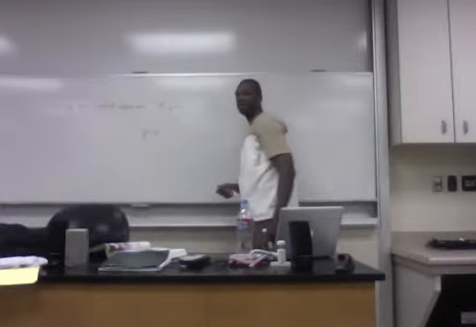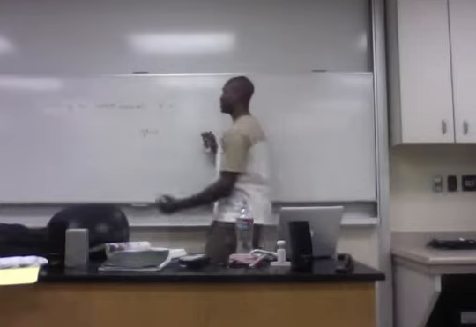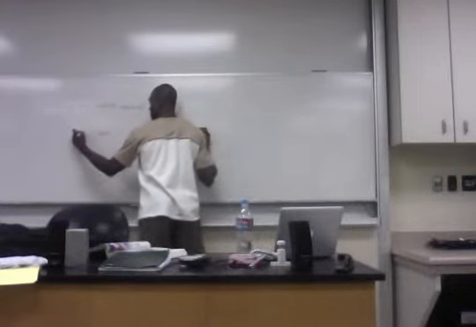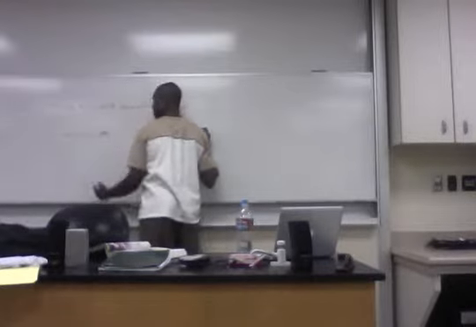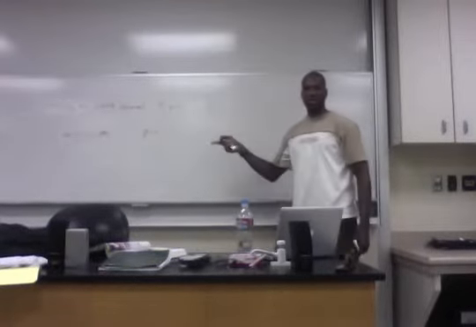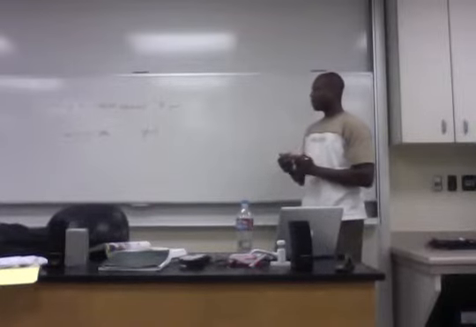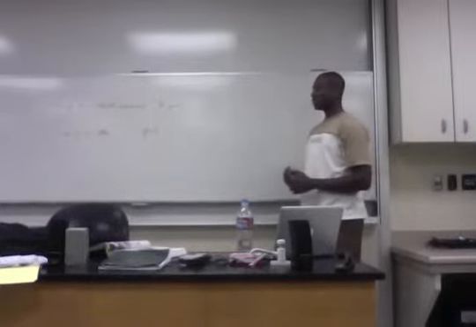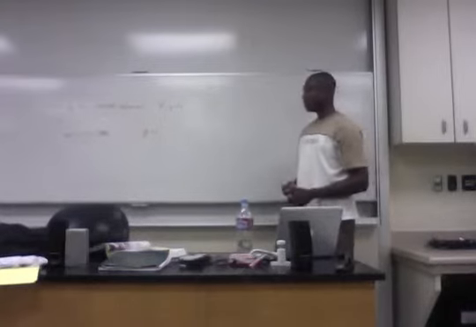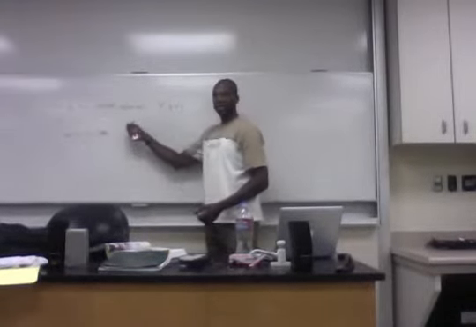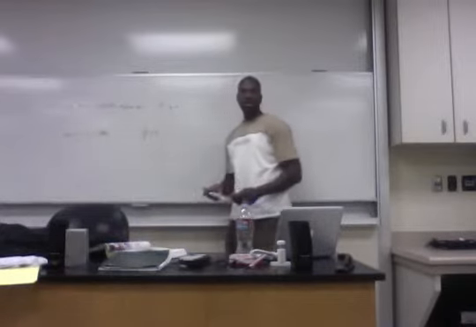Now we know acceleration is change in v over t. We know how to do that. If the speed is changing, we know how to figure out what the acceleration is. We also know how to do it using this one, vf squared, we just did it, minus vi squared is equal to 2a in x. So we know how to deal with acceleration when the speed is changing. But we don't know how to deal with it when the direction is changing. We just know that if we go around a curve, we are accelerating, but we don't know what numbers to use.